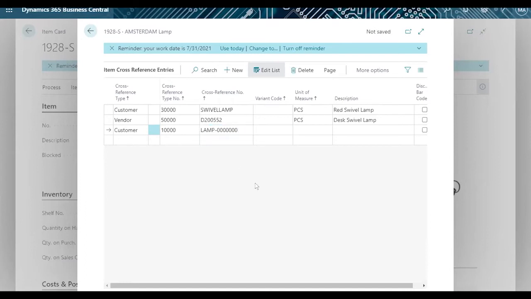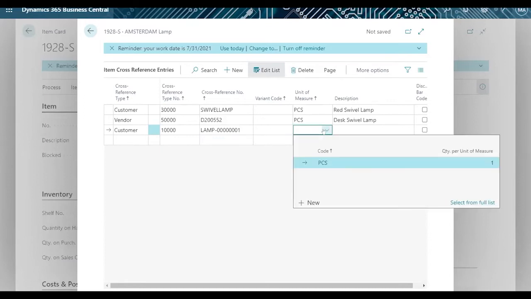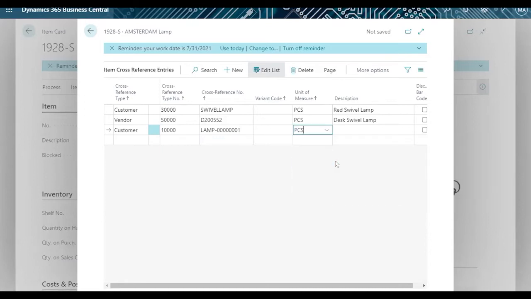Okay, so the idea is that you are offering, and with your customer, you need to ask while you are negotiating the sales operation for this specific lamp. Tell them, okay, we are going to offer you this item. They review it, they know the item, and sometimes they are going to request this item, but they know it in their own database as lamp 001. Okay, so as well, they know this as pieces.